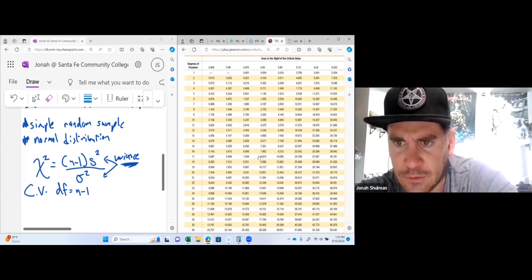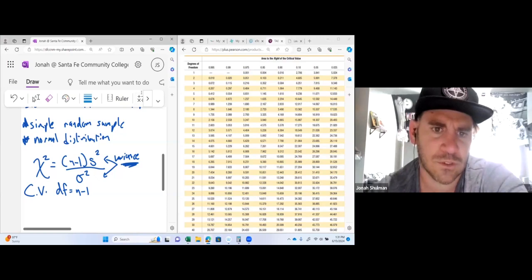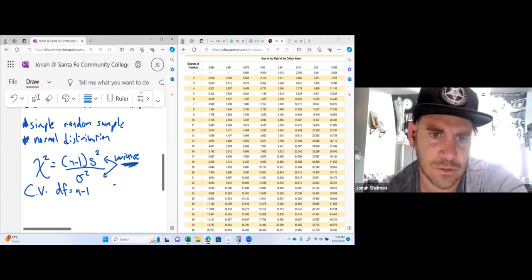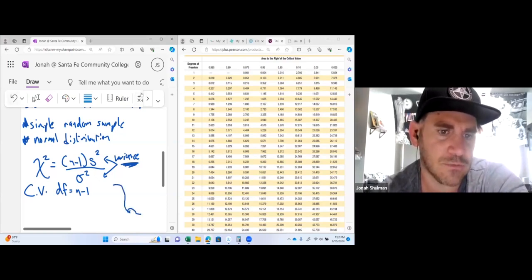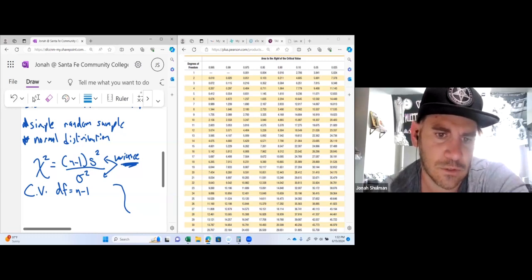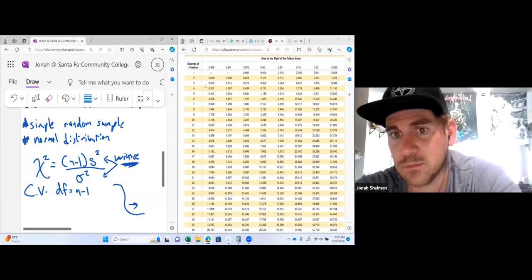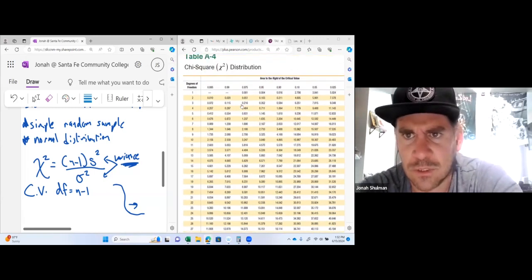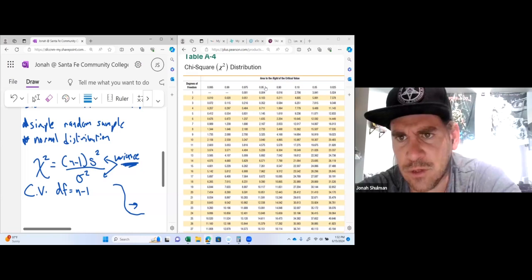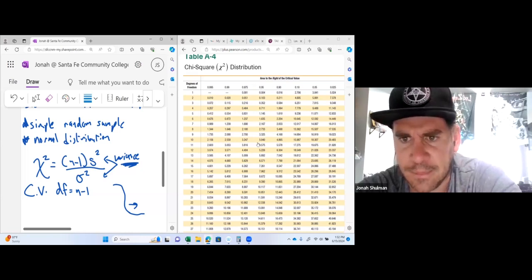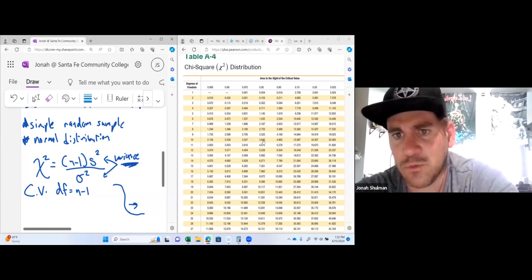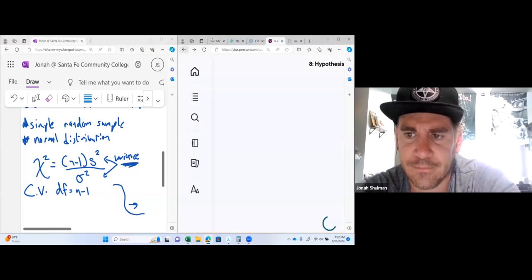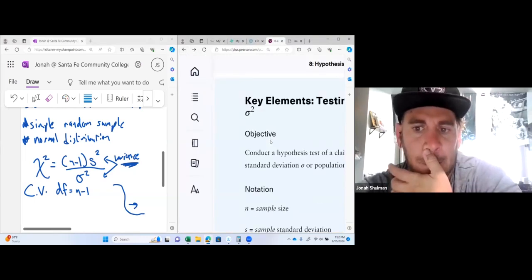Here it is. Oh yeah, remember that this one goes to the right because it's a positive skew. So this is the chi-squared graph. We're always going to the right because it's not normal. It's positively skewed. So let's say we want 95%, right? And I had 11 people, so I'd be here. My critical value would be 3.94. All right, let's keep it going.